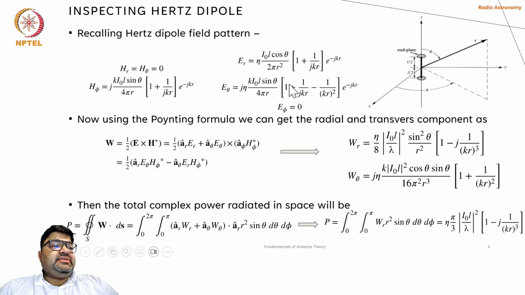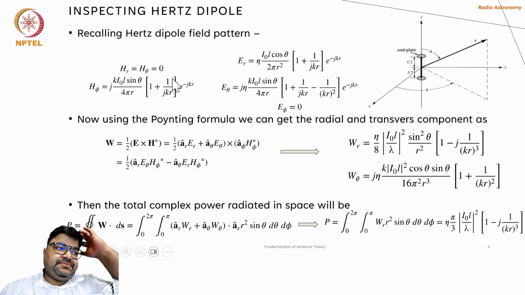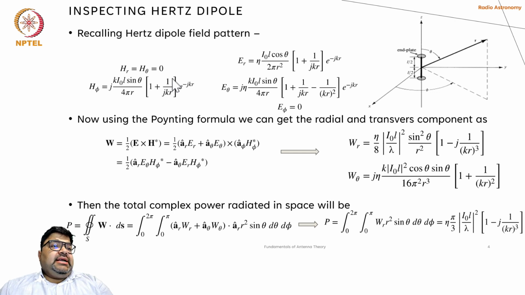Similarly, only the first term survives for both E_r and E theta. But even for E_r, the first term is 1 over R square, that also tends to 0, so E_r fully vanishes. For E theta, only the first component, which is 1 over R, exists. And for H phi, the first term, which is 1 over R, survives. The second term also goes to 0 as R tends to infinity. Now, that's where we stopped essentially last time.